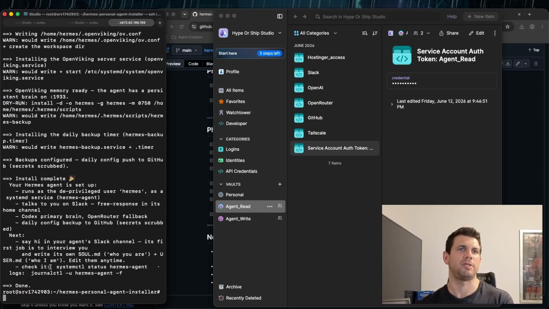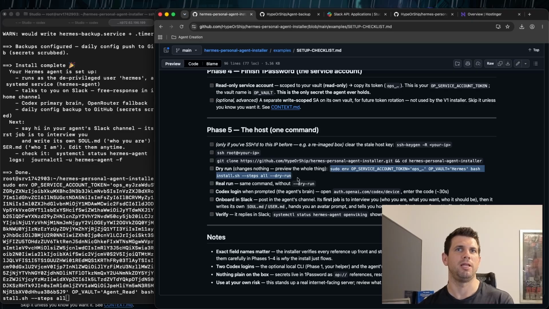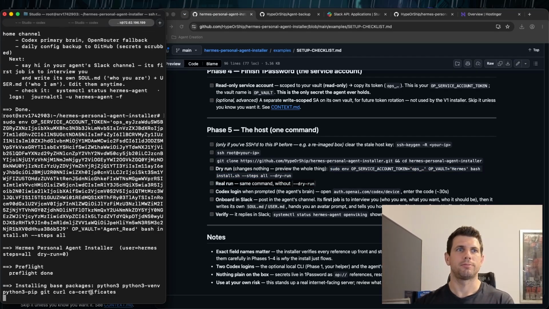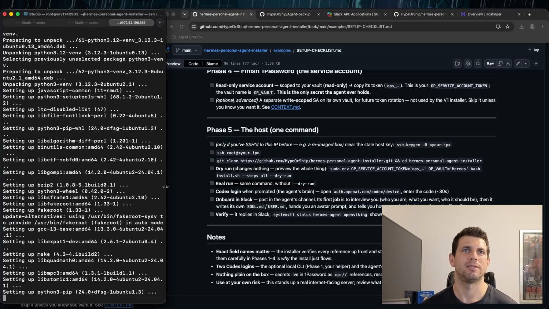What I'm going to do is press the up arrow and remove the dry run from the last command to make life easier. So that's the real run, just without the dry run. Like so. Now this can take about 3 or 4 minutes to install all the programs and put it together. You'll see it go pretty crazy as it updates everything.